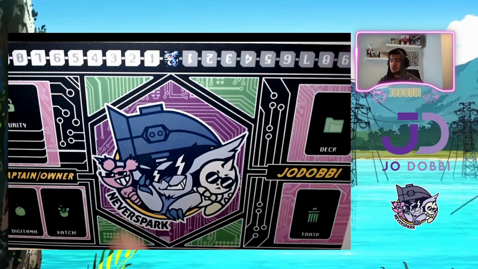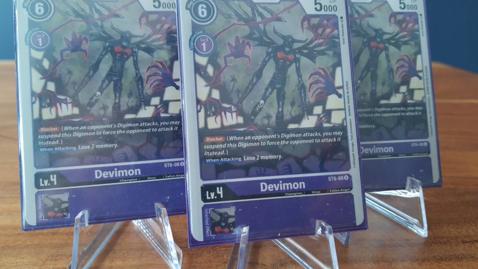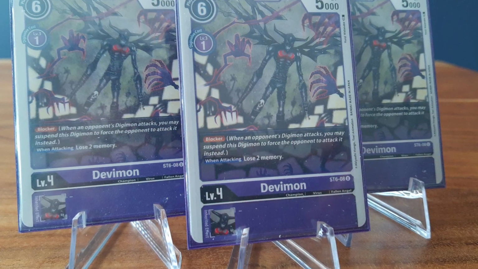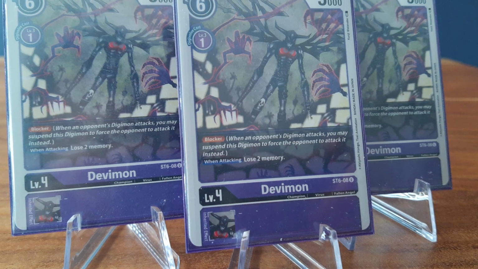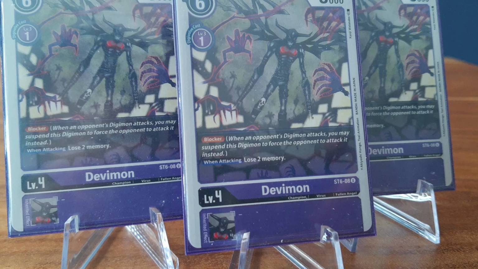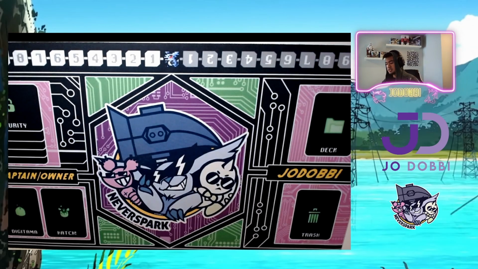Next, we are running 3 copies of the blocker Devimon. It's only 1 cost, which is why I really like it. You can go to your MetalGarurumon very fast, Digiburst it, play Nailbone, bring it out, and then go into another level 5, or you can actually go into Promote and provide early aggression. This is mainly for the 1 cost and early game blocker ability.